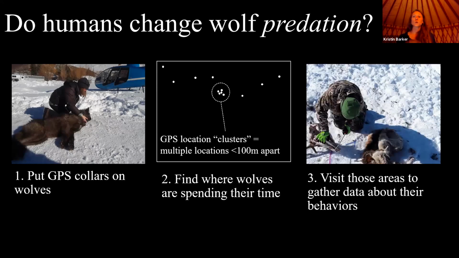And step 3, you go into those areas and you use context clues and the landscape to determine what has happened in those areas, what kinds of activities the wolves were doing. And if we find a predation event, which is what we call when we find something that wolves have killed, we get information about that. So we find out what species it is, what sex it is. We take samples to determine how old it is and what body condition it was in when it died, and we also take down information about the environment.